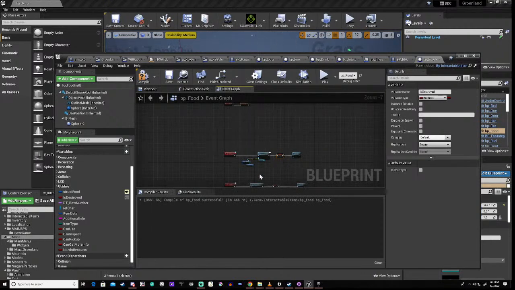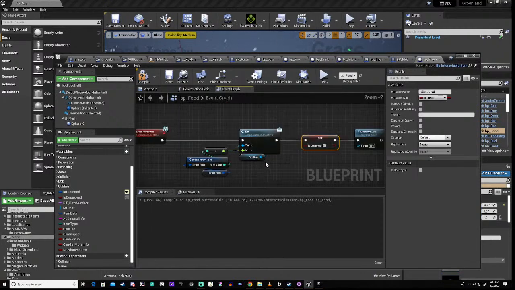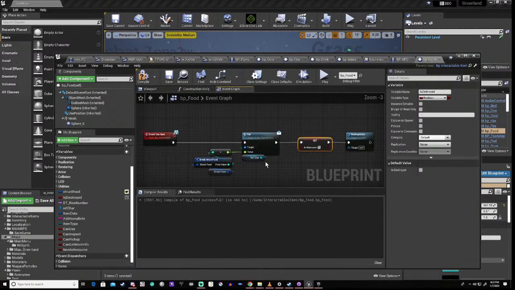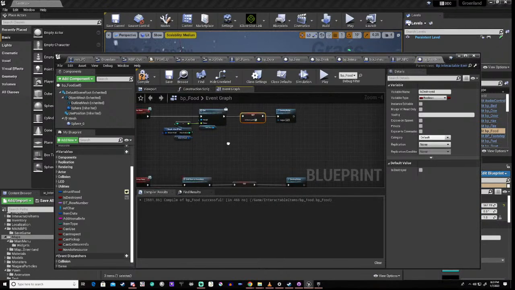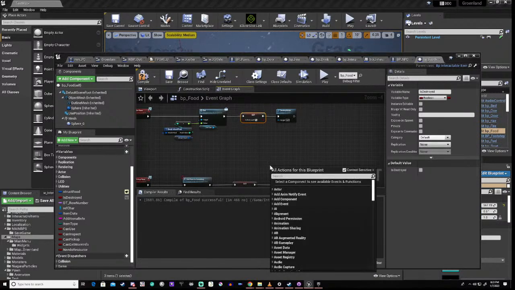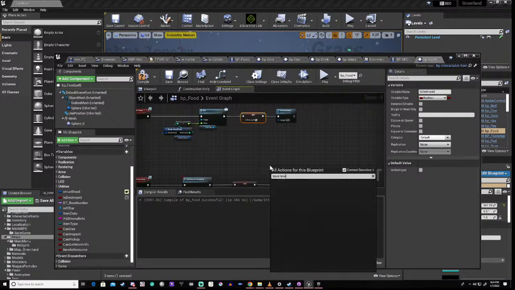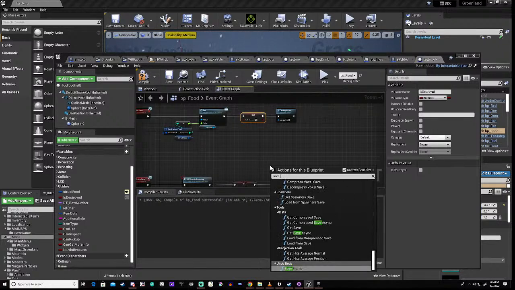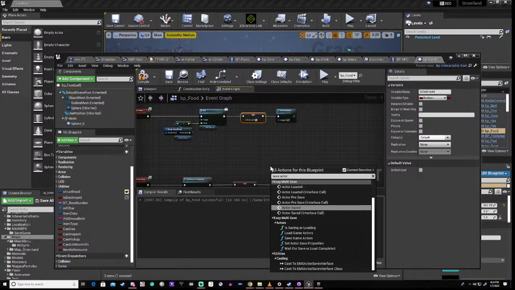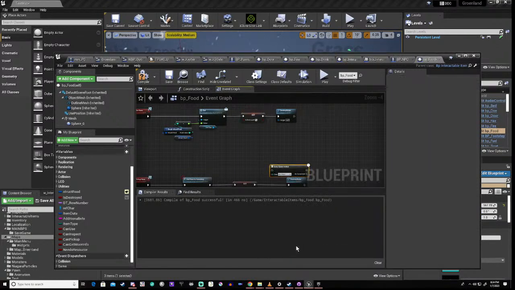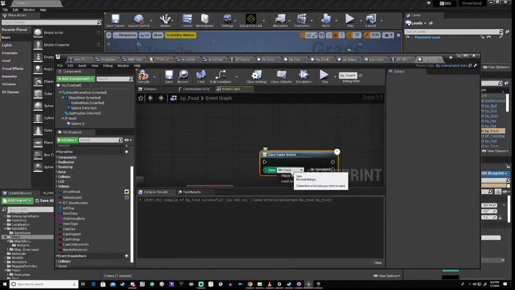And this is where my issue comes about, right? Because basically it means that I've got to save level actors. It's, sorry, save actors. Save game actors. Right?